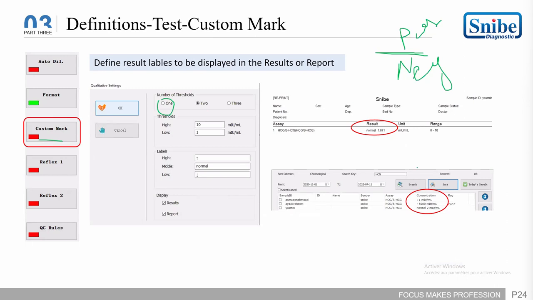The analyzer will display these marks in the results at the end. For example, normal, very high, extremely high, or extremely low, or maybe some labels like this one, some symbols, lower or higher.